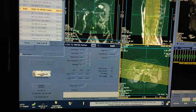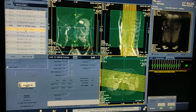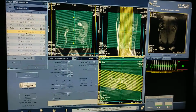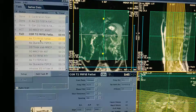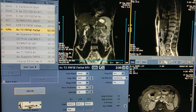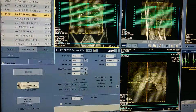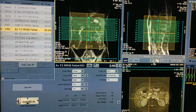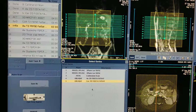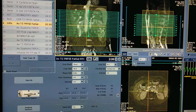Now I will show you the planning for axial fat set T2 after getting a 3D sequence. How much area you have to cover, I will show you on that. Now double click on axials. You have to plan axials on coronal. Click on this coronal sequence. I am having the coronal Fiesta over here. I will enter in the coronal box. Close the shim.